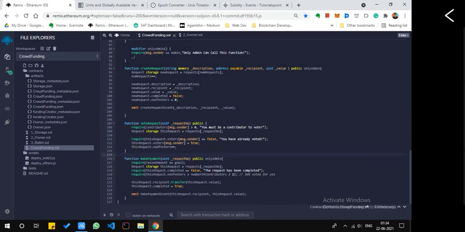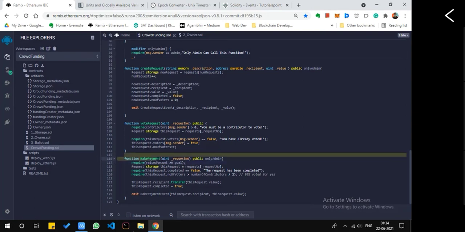So voteRequest with _requestNo public. Require contributors[msg.sender] is greater than 0, so they must have contributed to vote, and then we access the request. So require this request's voters, they should not have already voted, and then we make it true, so they have already voted, and then we add to the number of voters. And then this is the final thing, which lets the requester withdraw the money.